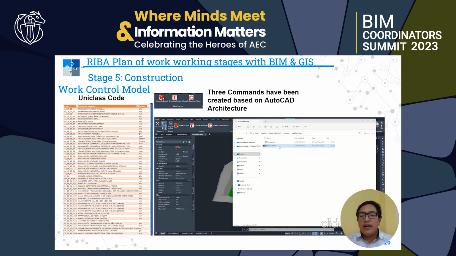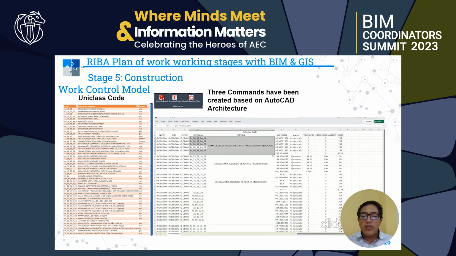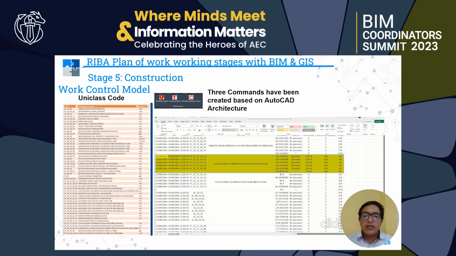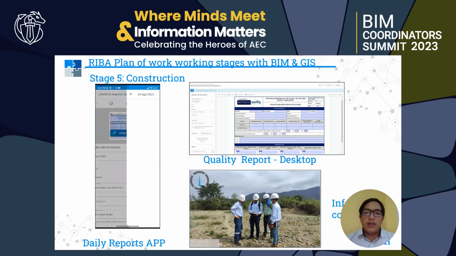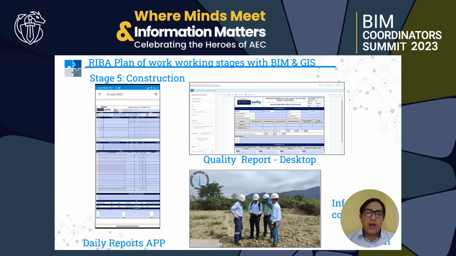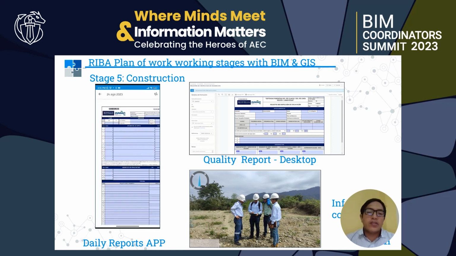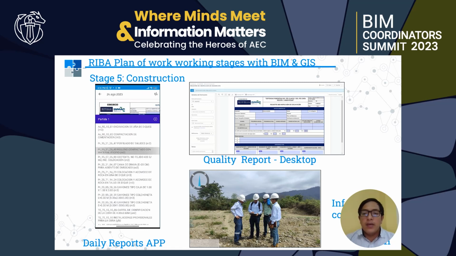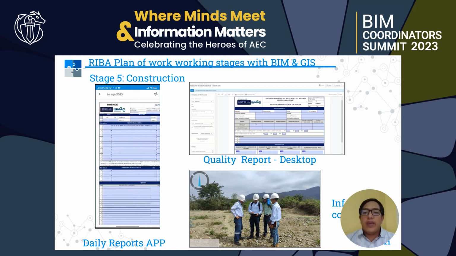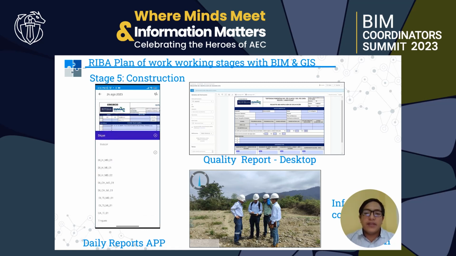The work control model is based on the solids that come out of the corridors of the BIM models. To connect the field with the office in the construction, the ACC app was used, with which we can fill in the data offline directly on the site.